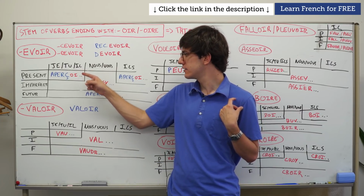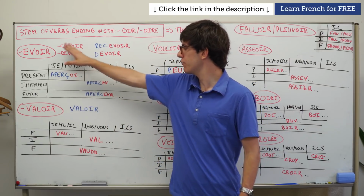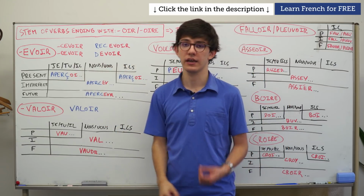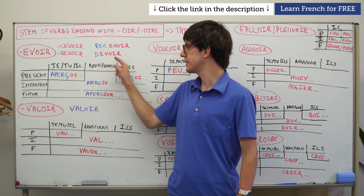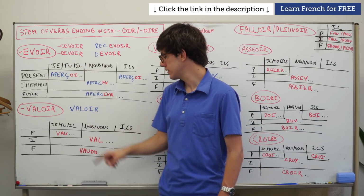you add a T. So here you've got the blue part, which is from the verb, this, which is the same for all the verbs from this category, and then you add the ending. So if you want to use the same logic with devoir, like I must, you take the D here, you add oi, so doit, D plus oi, so doit, and then you add the correct ending.